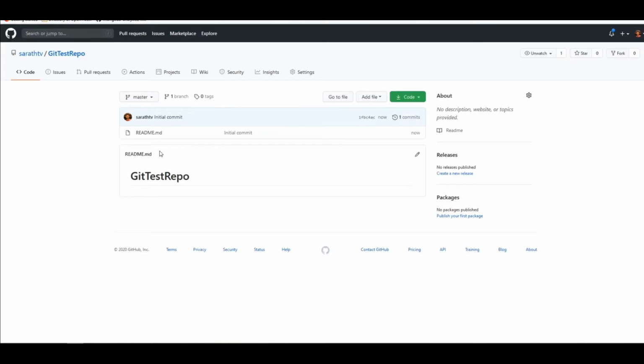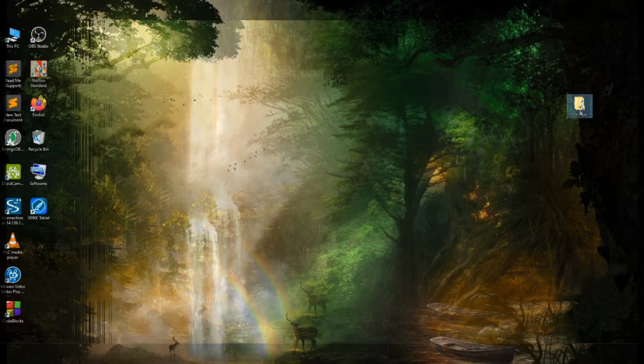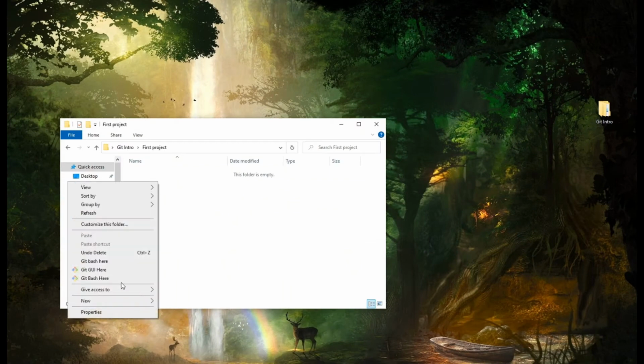So there you have it, your first repository with the readme file which contains the title of your repository. If you click on that code button, you will see a few options come up. Here is the link which will be used to clone your particular Git repository onto any local machine. Just copy that link and save it. Click on the clipboard option, and it will automatically copy it. Now we will clone that repository onto our local machine.